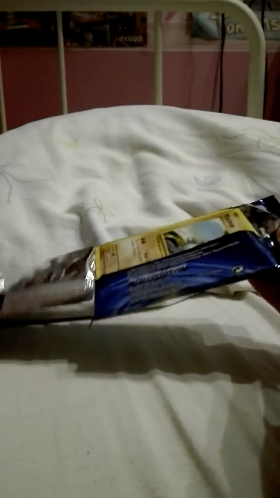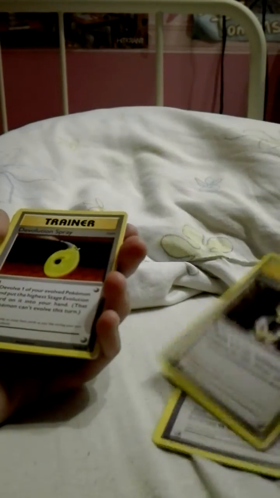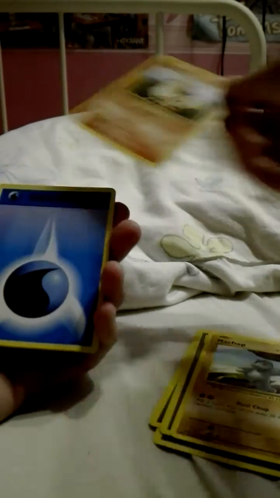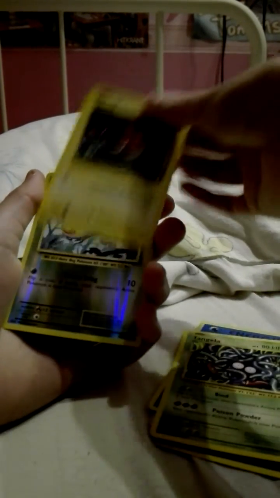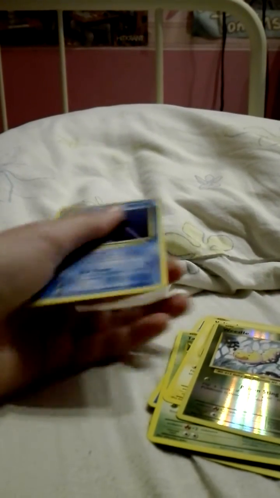I'm going to open this pack. Code card aside. I don't give away the code cards because I'm going to use them for myself. Okay, we begin again with a Slowbro Spirit Link, Brock's Grind, the Evolution Spray, Machoke, Growlithe, Water Energy, Tangela, Voltorb, reverse holo of a Weedle, and a Starmie non-holo.